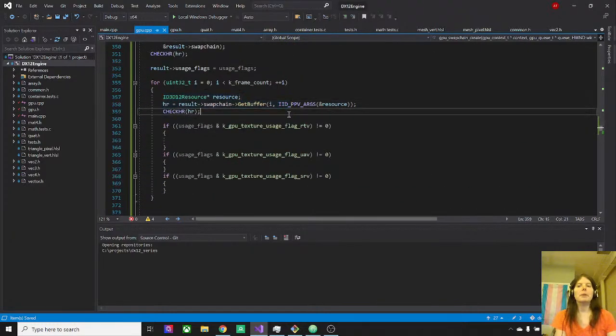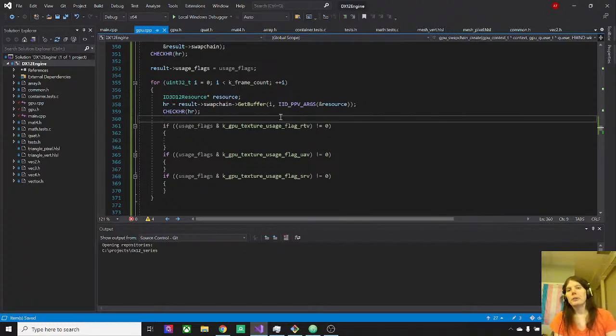This is interesting because this is something worth talking about. In 99% of cases, the way that you get a D3D12 resource is you create it. That's true for render targets, depth buffers, UAVs, all of your asset textures.